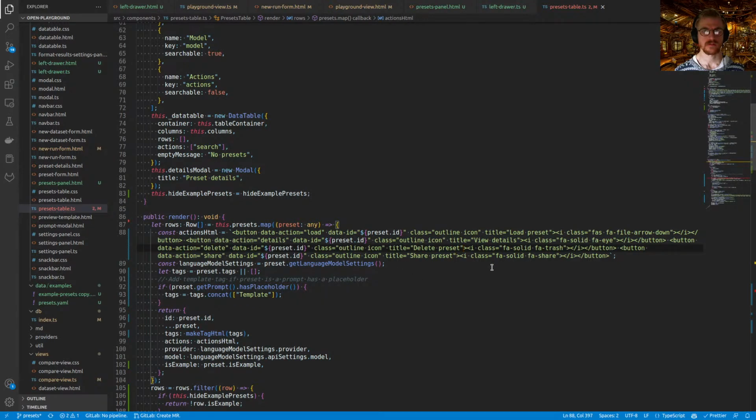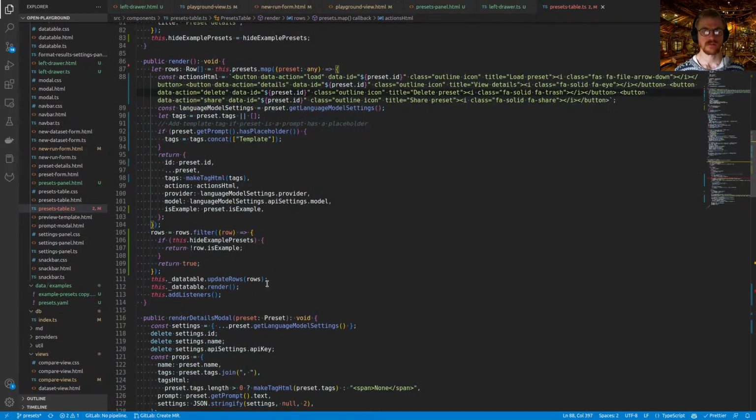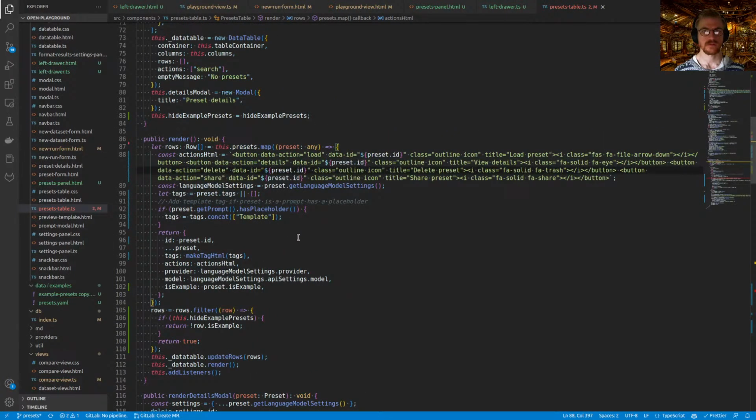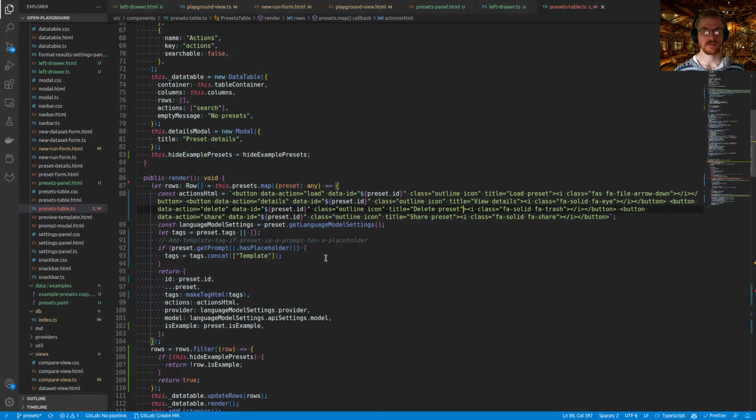So we want to disable the delete if it's an example, and add a tooltip.